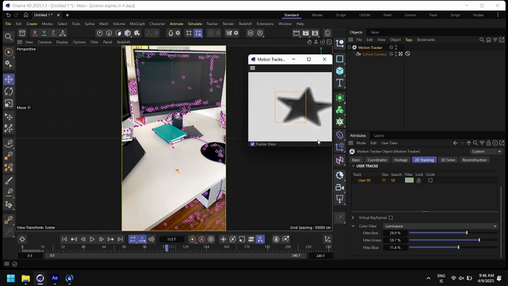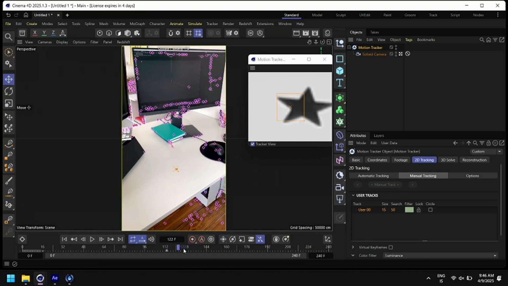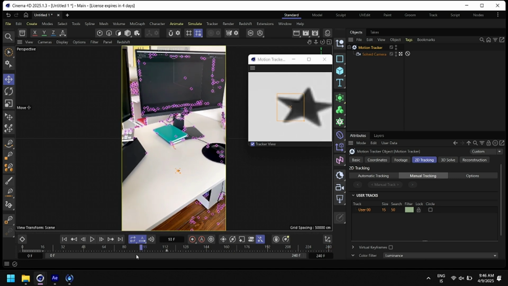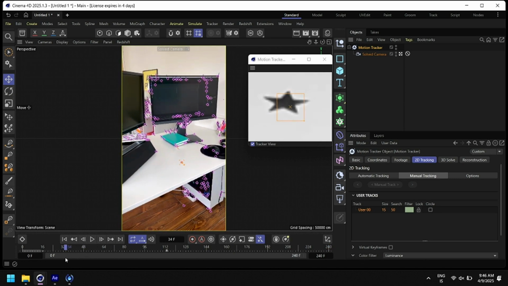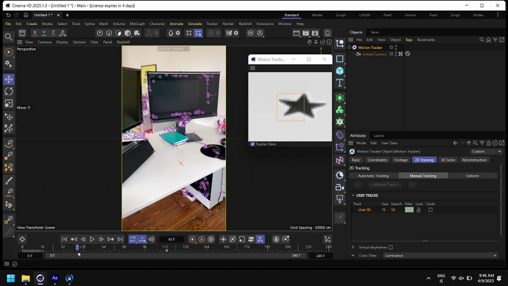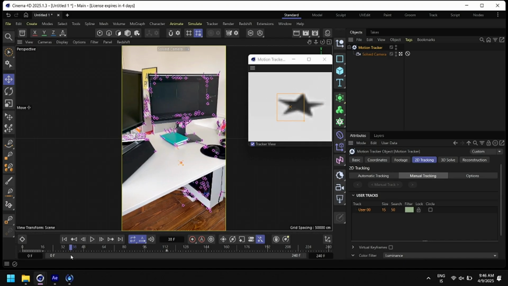We're gonna use this edge, keep it something like this, and manual track. And that is working until here. It lost it, so we can just go to that place where that happens, around here.